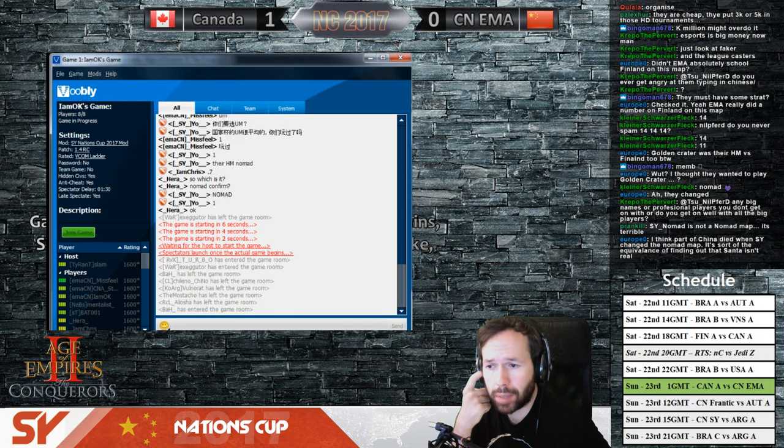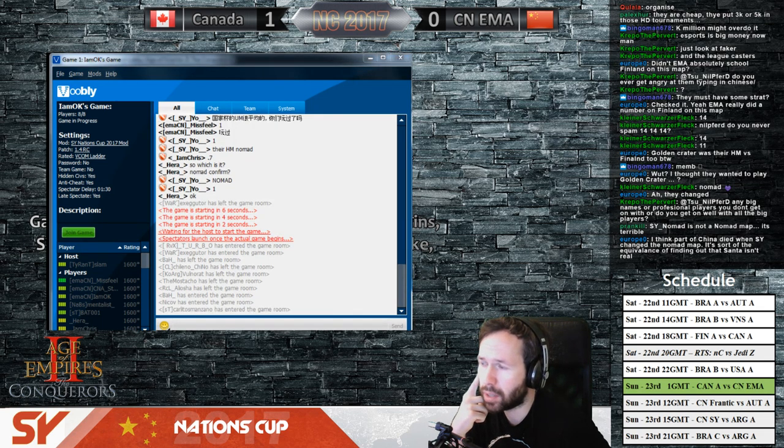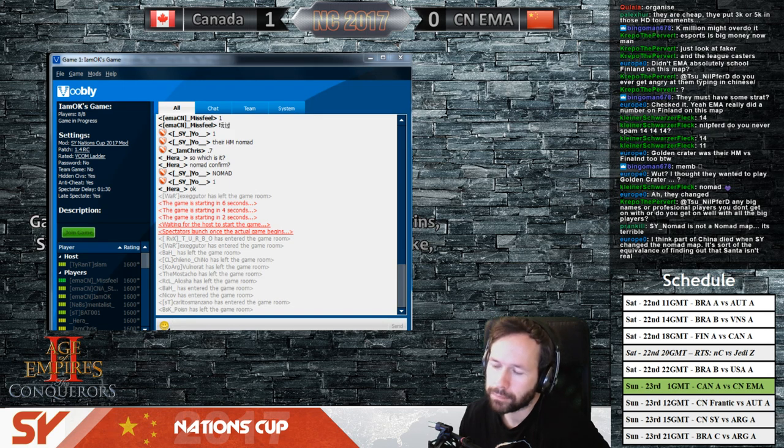That's why I didn't change the Nomad map. SMB did, after advice of so many top players and feedback over a lot of tournaments. And there are so many people so happy with this version at the moment. And a lot of people are very unhappy. And it just shows you how ridiculous the AOC community is.